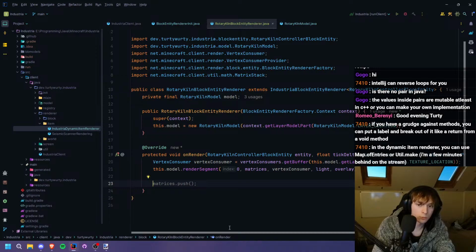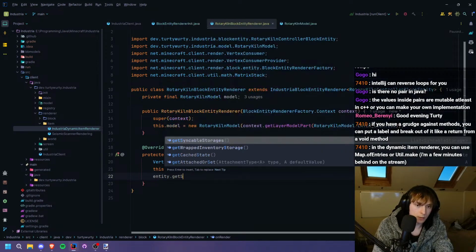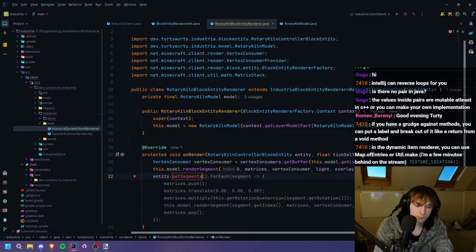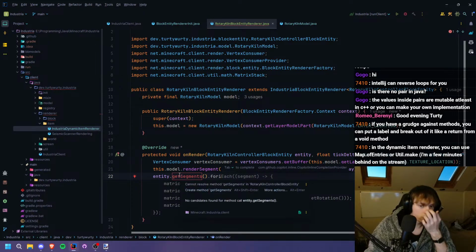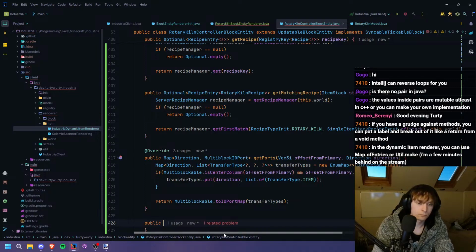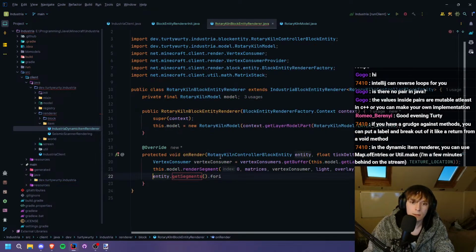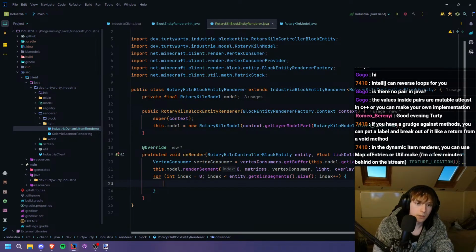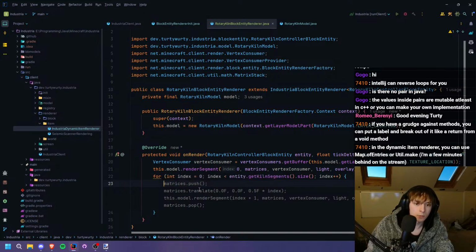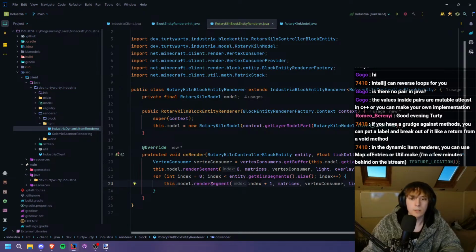So we're also going to do entity.getSegment.forI. We'll leave it like that for a second because we're going to need to create this method. Create it in here. And we're just going to do a list. Yeah, that. Okay. So that'll be getKilnSegments, and we're going to do for i, index. And then we're going to do this.model.renderSegment and index + 1.